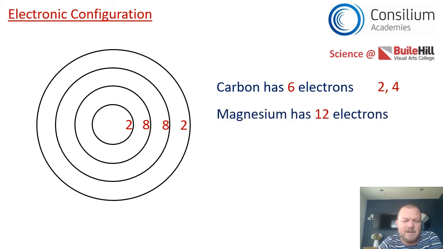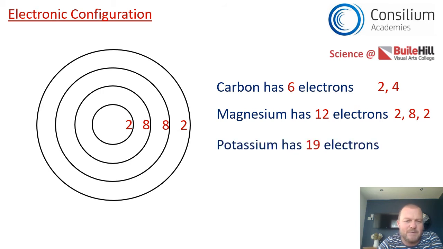What about magnesium? It has 12 electrons. How would you arrange those? Well, you'd have to do it this way. You'd have to put 2 on the first shell. That leaves me with 10. That means I can put 8 on the second shell, and that leaves me with another 2. And so those 2 final electrons can go on the third shell. So they would be arranged in the order 2, then 8, then 2.